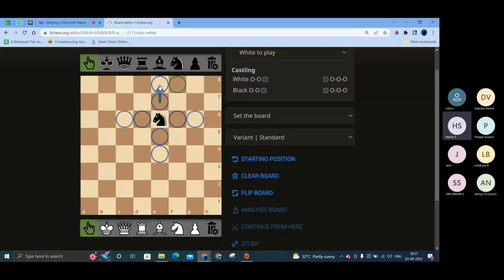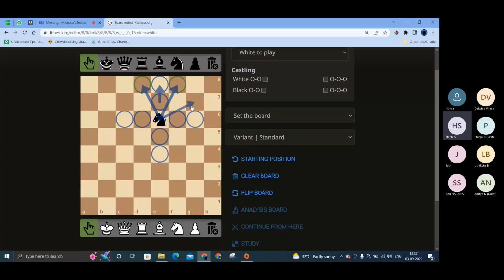Only this square is important for the knight. The knight bothers only about the landing square. It doesn't bother about the way. It can take a turn and then land here.